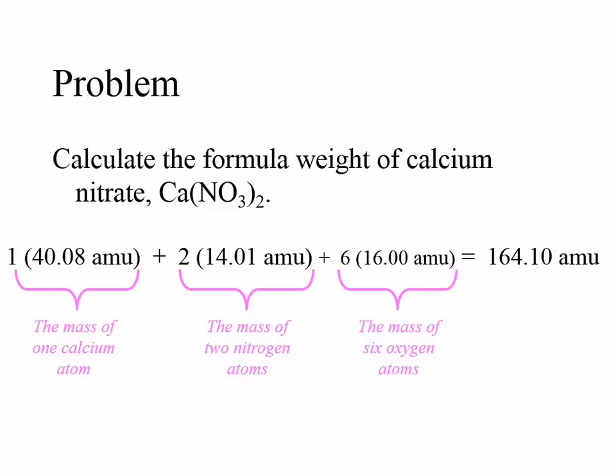Round according to 2 decimals, because it's kind of like one big hairy addition problem. And we got a formula weight of this ionic compound is 164.10 AMUs. And remember, I already told you that if you just put U there, that's cool, because that's the new way of doing it. The new in the last 10 years, right? So U or AMUs, that's great. See, we could do these all day.